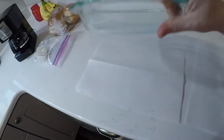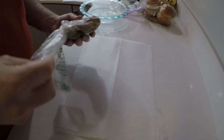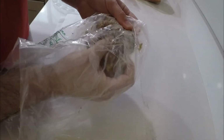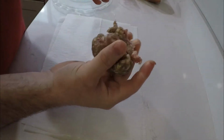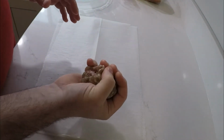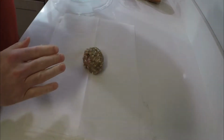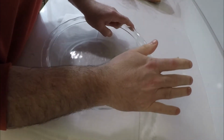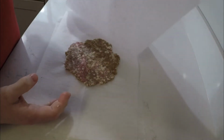I'm gonna want to get a glass pie plate. We're gonna get our sausage. And what I like to do, I have the pan heating up on low. I'm gonna take, you know, a handful of it, not a lot, but you make like a ball. Put that in the middle. Take your other sheets, put it on top. Get your pie plate. Smash it down. There's your patty, right?